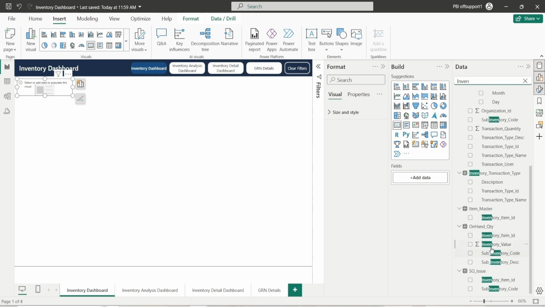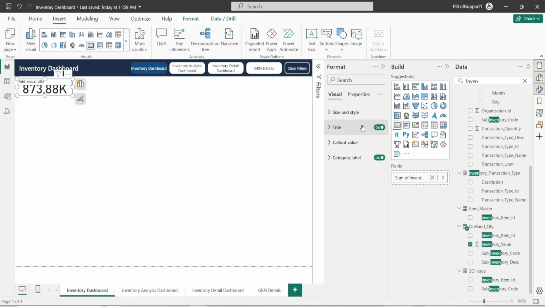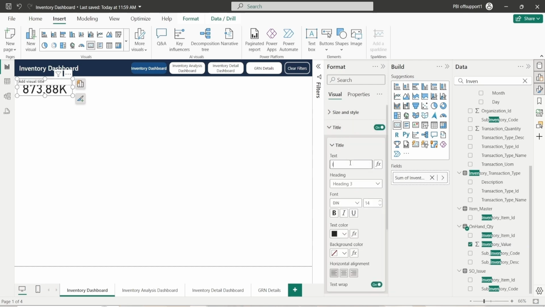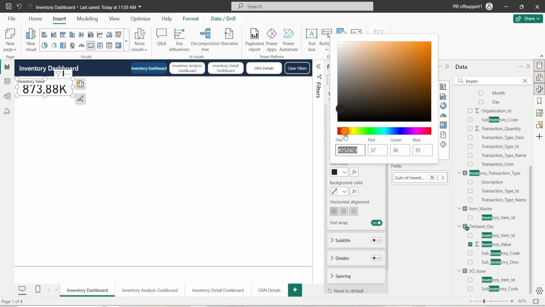From the on hand quantity, here is inventory value, so drag it into the field and then open the title, and in the text write inventory value. In the fonts, choose Segoe UI and font size is 12. Then set the text color.